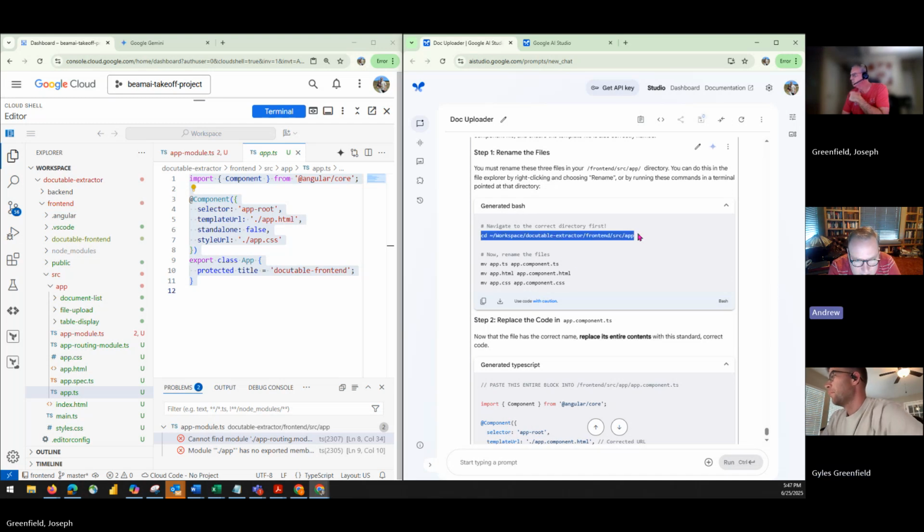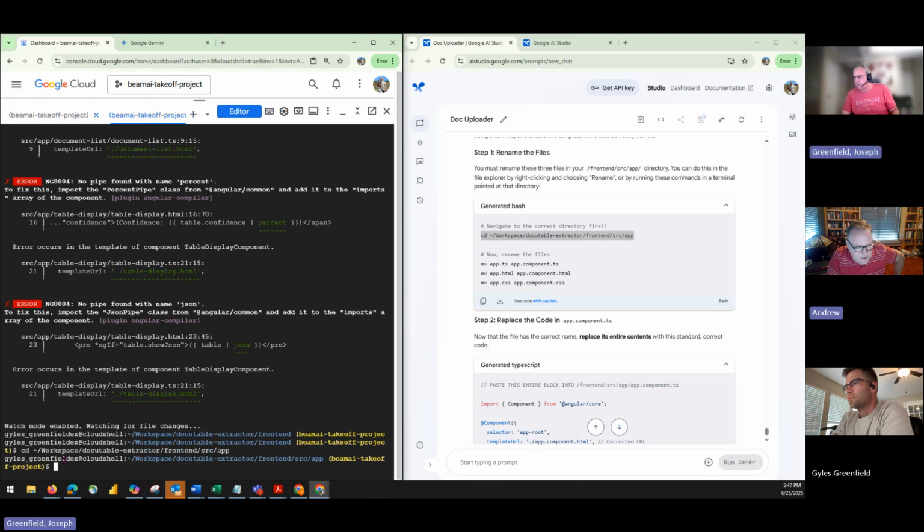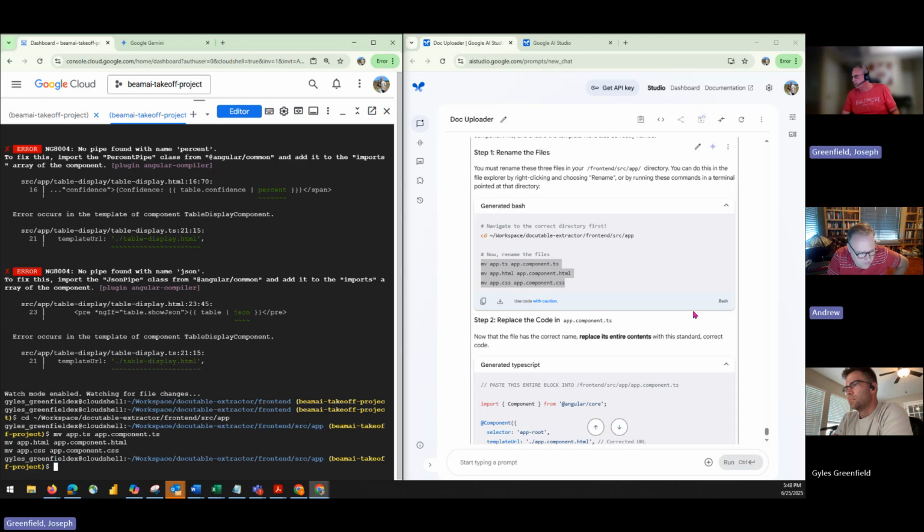Copy this. It's basically renaming what we've been unnaming throughout. So if you just do the copy right there and then drop the whole thing in there. Am I in the right spot, or front end? It'll do it for you. It'll get you right to where you need to be, because it's an absolute path. And I can just do all of them at once? Yep, you could have done the whole thing at once. Oh, no kidding. Okay. There you go. All right, now the file's the correct name.